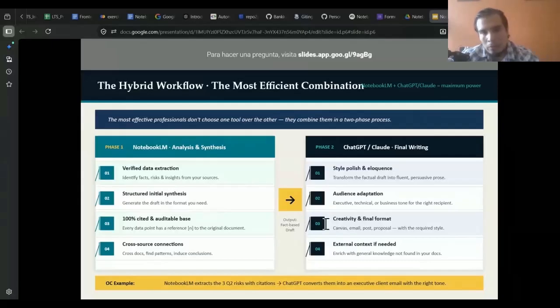And then you can take these identified or mapped subtopics and carry this information to NotebookLM, which will help you keep going with this more auditable way of working.